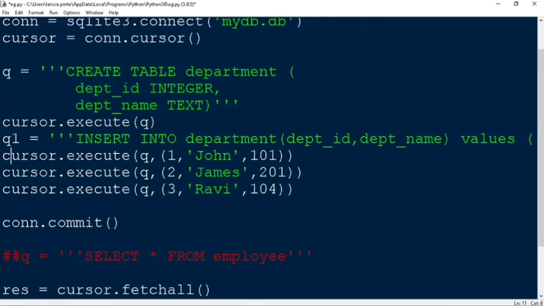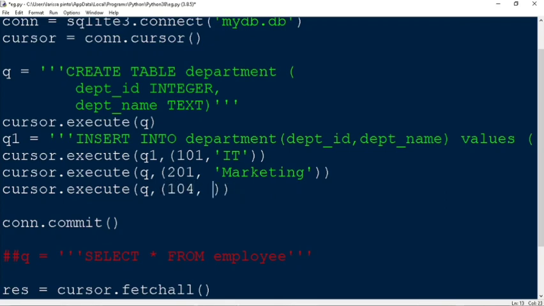There are two empty places, so I'll write that many question marks. So now I'll write cursor.execute q1, and in the bracket the values I want to fill in place of the question marks.